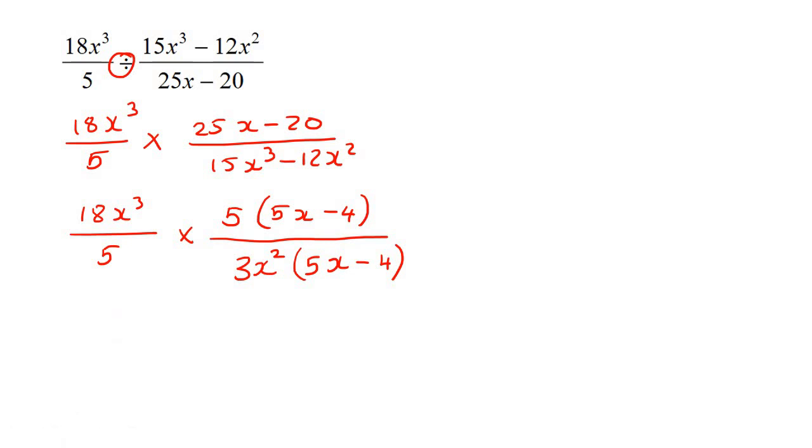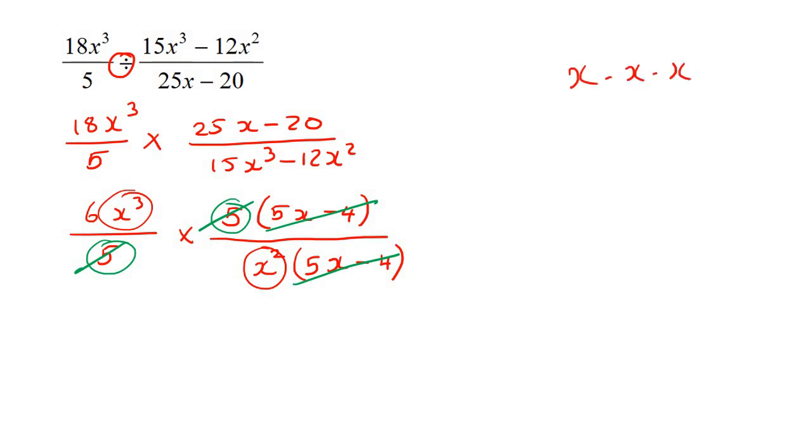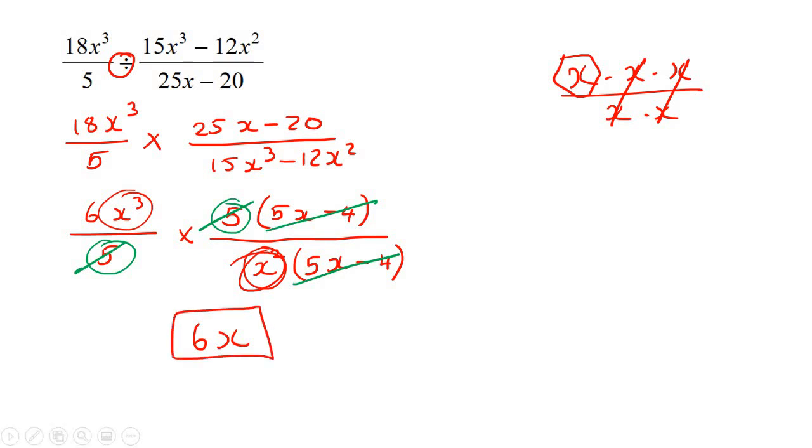Now, you can cancel these two because they are exactly the same. You could even cancel this 5 and this 5. They are exactly the same. The 18 and the 3, you could divide them, and that would be 6, so that you'd be left with a 6 at the top, over there. And then here we have an x cubed and an x squared. So if you have x cubed, which is x times x times x, and then at the bottom you have x squared, which is x times x, then you could think of those cancelling and those cancelling, and then you're just left with an x at the top. So we're going to be left with a 6x at the top, and nothing at the bottom, like all of this cancelled out. So that's the answer, 6x. You could say 6x over 1 if you want to, but it's the same thing.